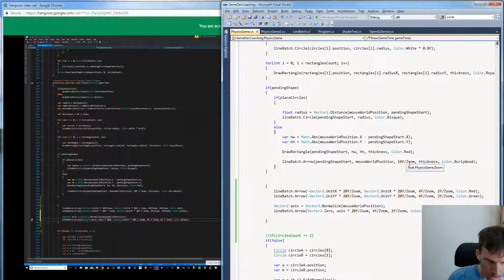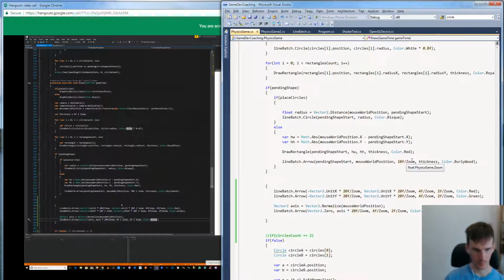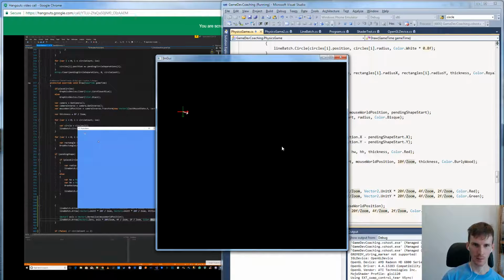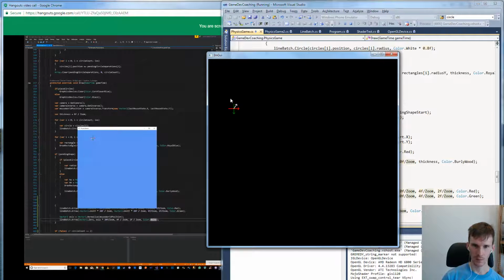Just give me a second to catch up. Okay. Cool. So this should make a lot of sense of what we've just done. Whee. So we're just following the mouse position.